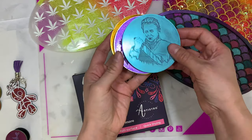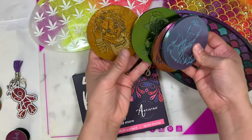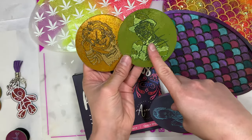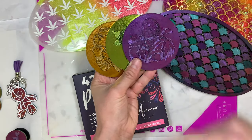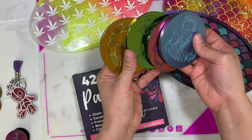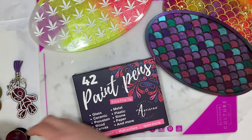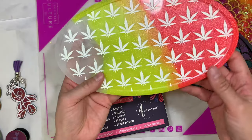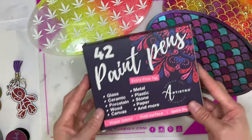Like these ones, these are my serial killer coaster molds. So see how it leaves the design imprint in there? And if you wanna see how I got the mica on there like that, in my previous tutorial, I show how to do that, so you can check that out. So these are out of the molds, and I want to go ahead and put some color on there. Now there's several different ways you can do it, but today we're going to be doing it with paint pens.